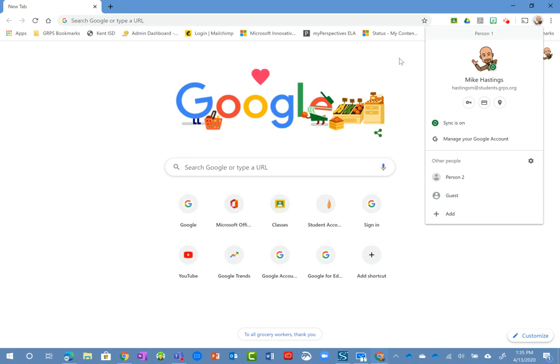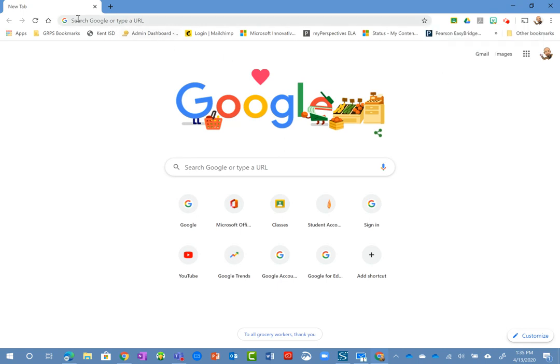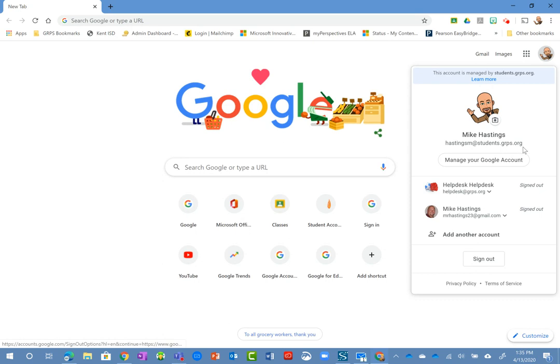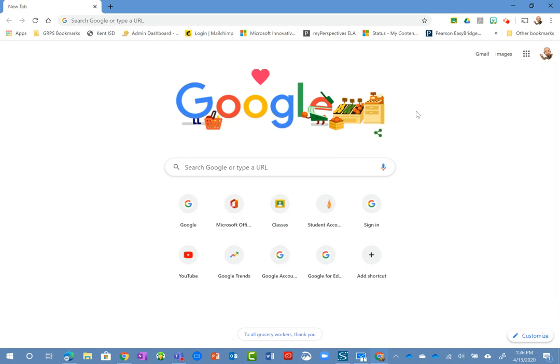@students.grps.org email account. And you also want to be signed in at www.google.com right here with your @students.grps.org email account. This makes sure that anything that you do, post, create, send, share, email is FERPA compliant and protected under the federal law and guidelines for education institutions through our Google for EDU site license.